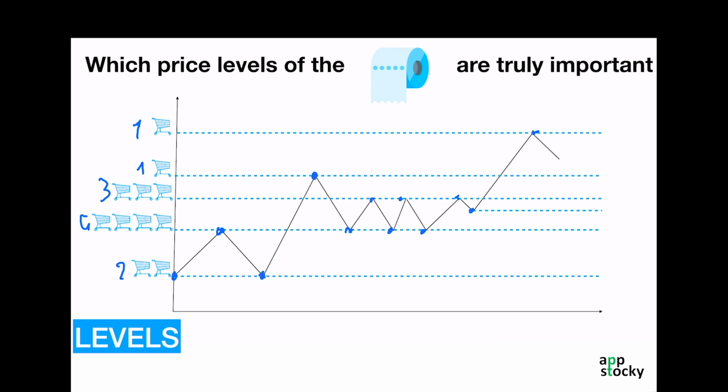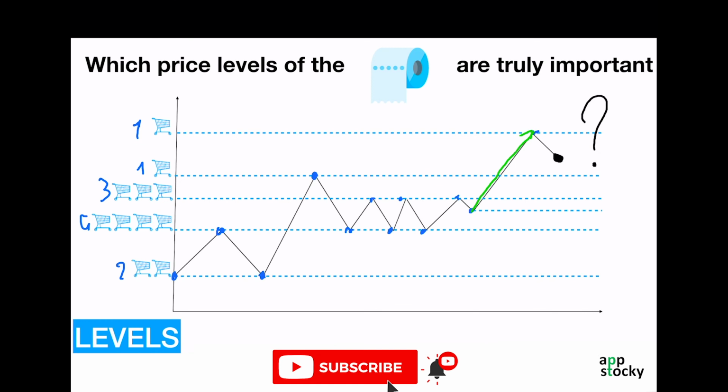Now, taking our knowledge into account, let's imagine the price of the toilet paper is here, and then you have a question. You want to speculate on a toilet paper, and you want this toilet paper to go up. So, if it's a good point to buy or not, right? So, how you need to understand it from the level point of view. So, you see that there was a powerful uptrend, right? And right now it's obviously in a downtrend.